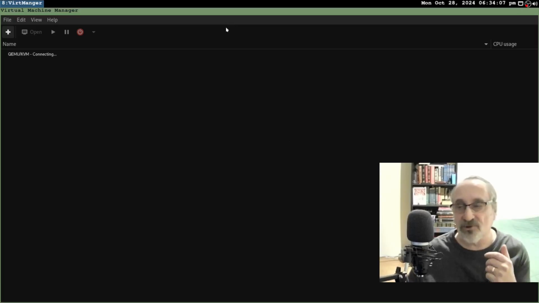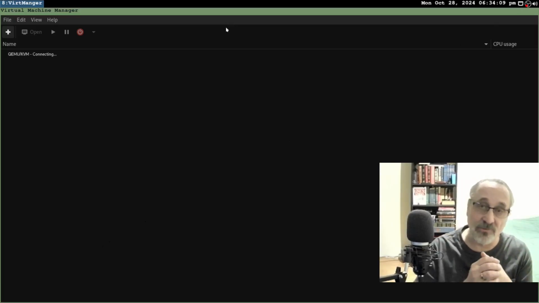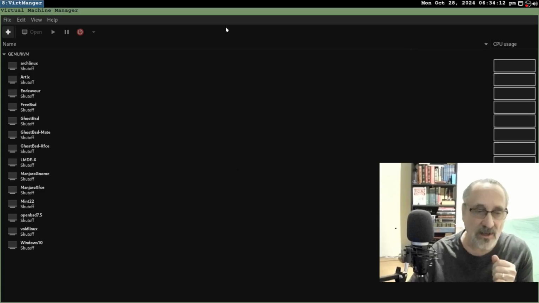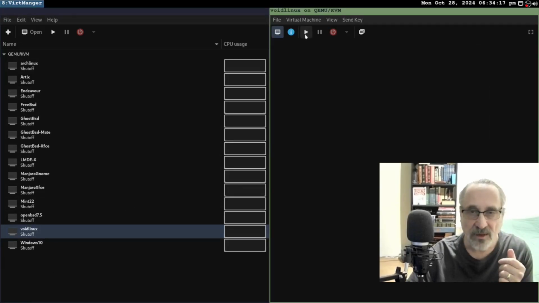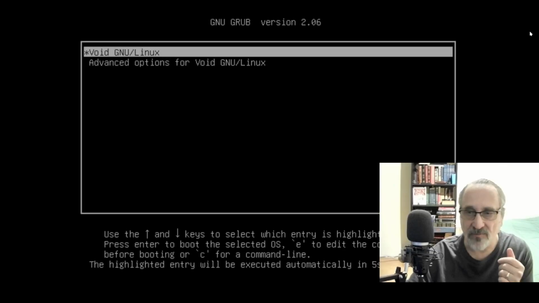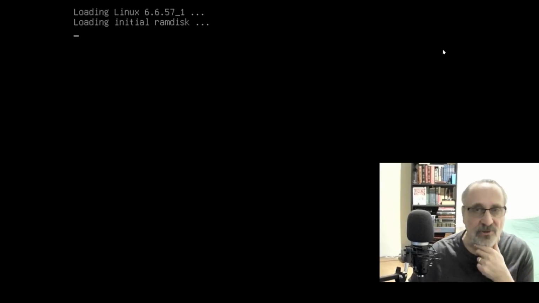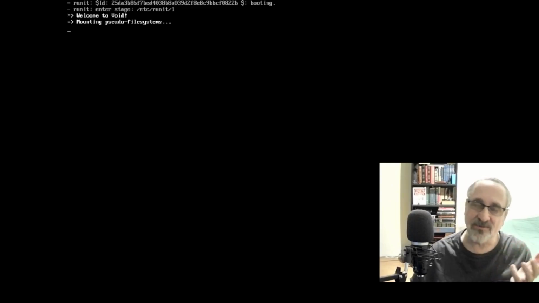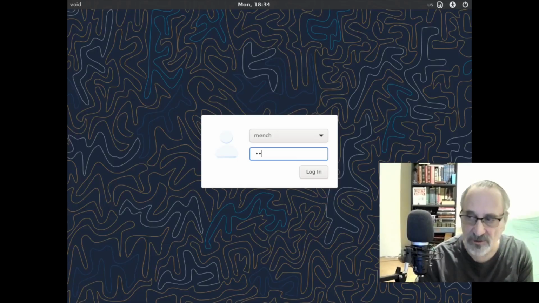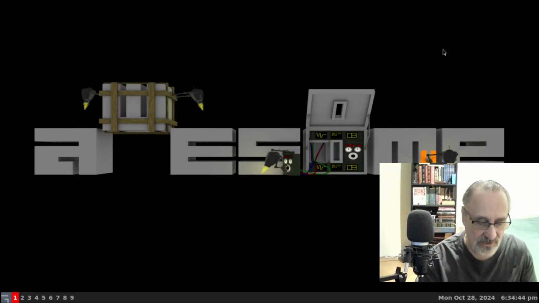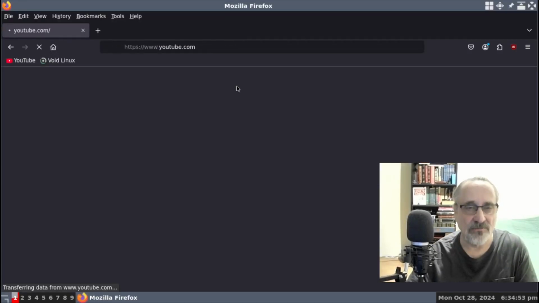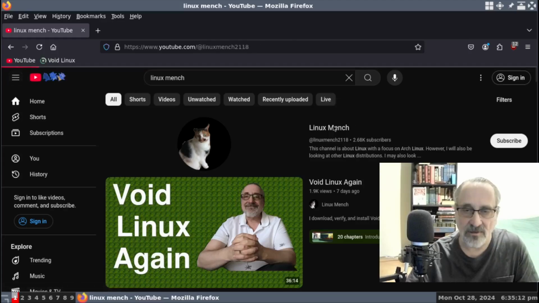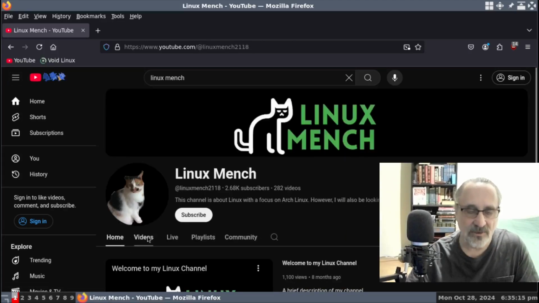So now I know it's not going to be updated, and we downgraded. Now let's open up Virt Manager and see if I have audio in my virtual machine. Let's just open up the Void one again. I'm going to click on Void, click on Play, make it full screen, and we're going to boot into my Void Linux. I'm going to go back to my YouTube page and see if we have sound. Okay, I'm going to put my password in, open up Firefox, go to YouTube, and go to videos.